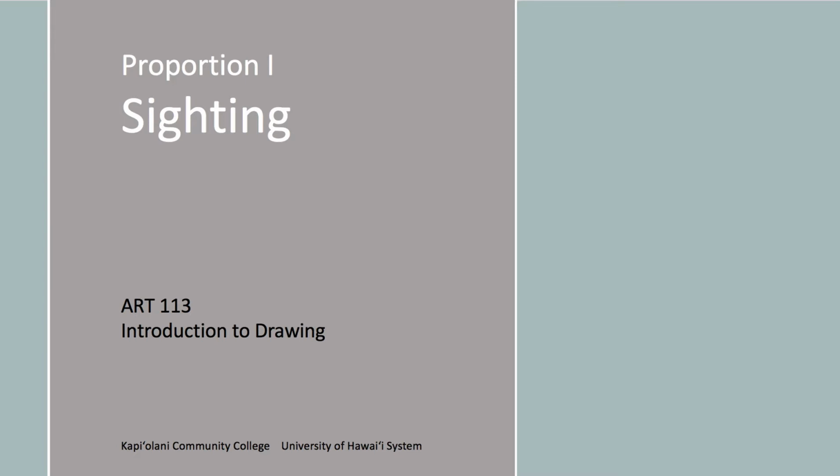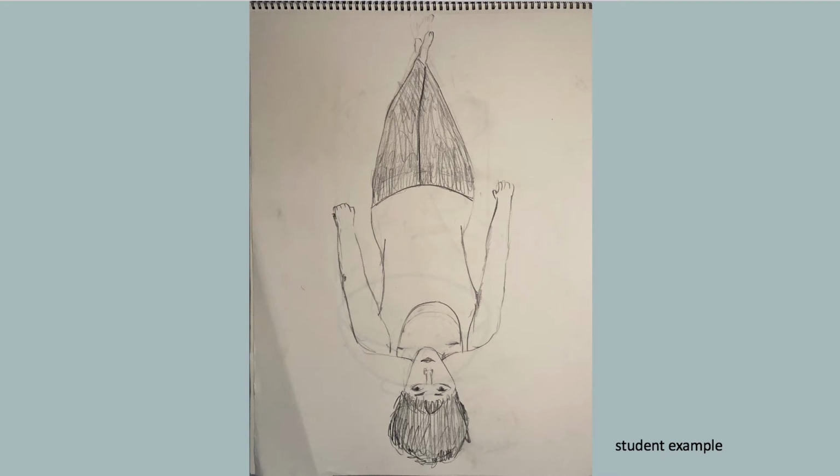So I asked you to draw a picture of a woman lying down in a very unusual position. Here is an example by a student from another semester, but it's fairly typical of the kind of work most of you did. For a student who's taken an intro to drawing class and has never done drawing before, this is a fairly typical example. So yours might differ, but I want to use this as an example, and I want you to be referring to your own drawing. So get your own drawing out, because we're going to do things to it.